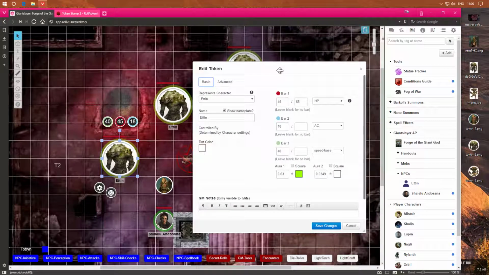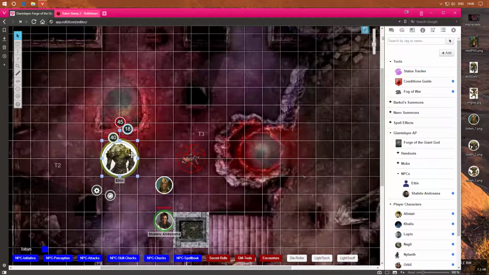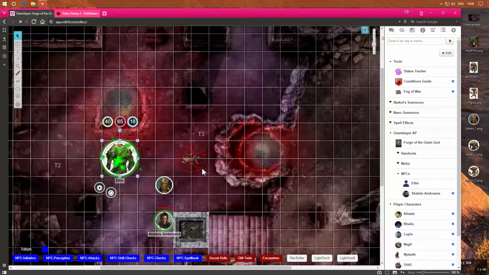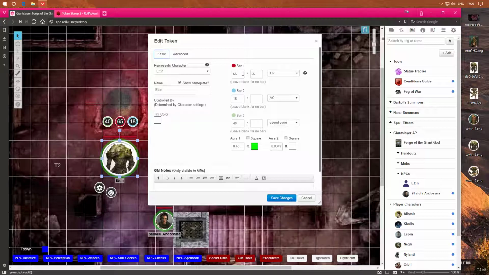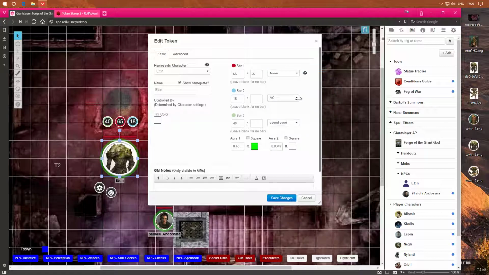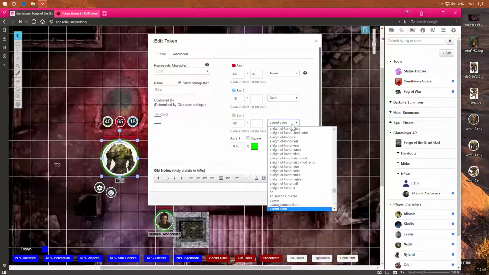Well, this is how you actually make mooks. What you actually do is, once you've set up your default token, let's delete these all again. Let's give him some hit points back. Let's just make him full health again. And he's set. All right. So what you're going to do here is, once you've filled in all of these points, you're just going to go back and go to none. None. And, of course, none.